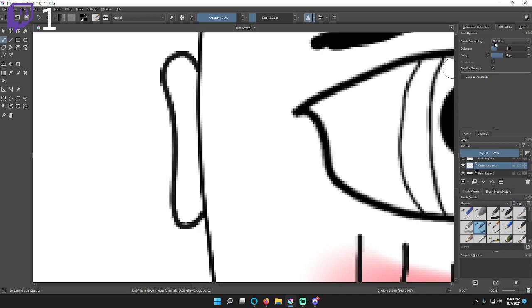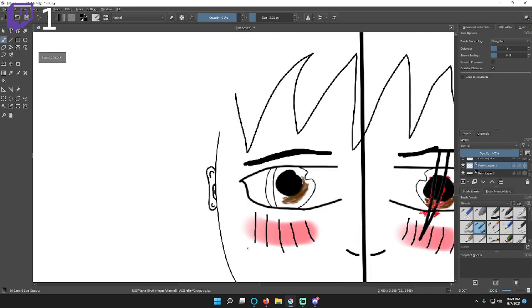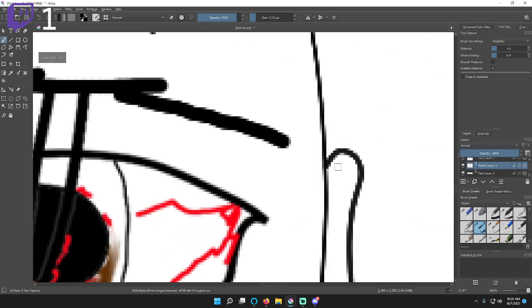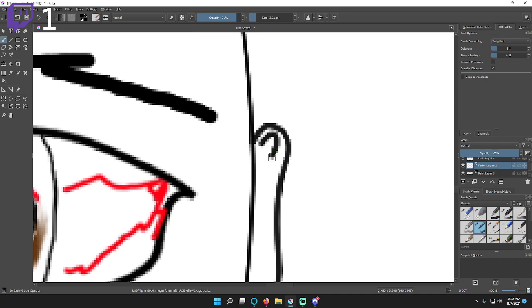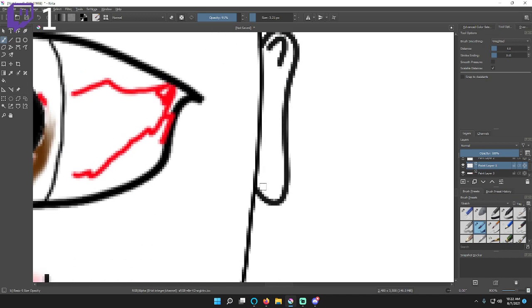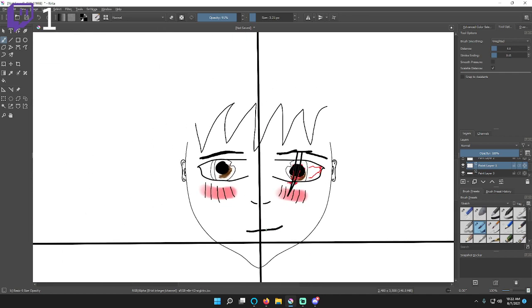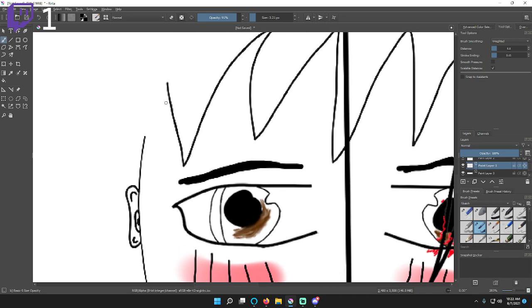Let's get that mirror tool off so I could just freehand this. Alright. It's looking good. And then let's get that stabilizer.